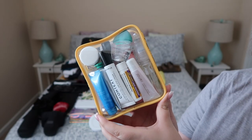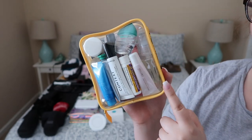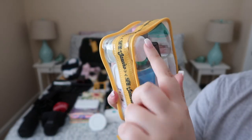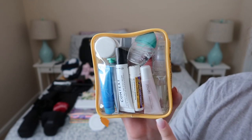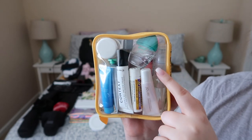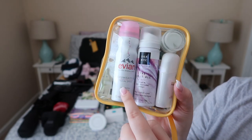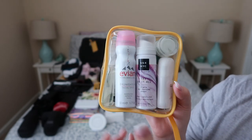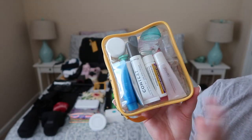The last thing that's going to go in my backpack is this wonderful little container. I got this in a Sol de Janeiro kit and I will link that down below for you. But in here I've got some moisturizer. I have two other little pots of moisturizer right here that are a little thicker. I have an eye cream, Dramamine, have to have this on every single flight. I have a Jouer lip enhancer lip balm, and then I have another Laneige lip balm back in there. I've got some eye drops in here. On the back, I have a Purell hand sanitizer and Evian spray in case my face gets too dry. I have some dry shampoo and some deodorant in a travel size, and all of that is my emergency must-have skincare and travel care for every single flight.